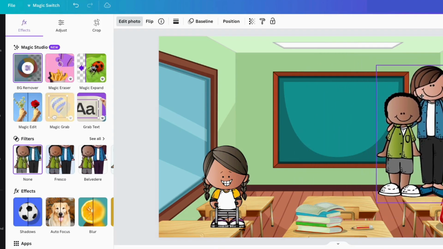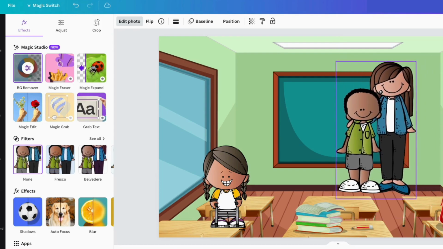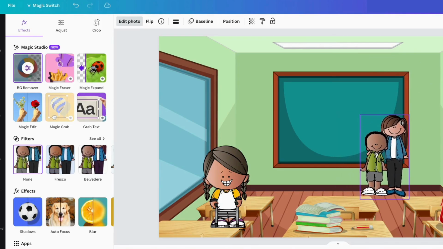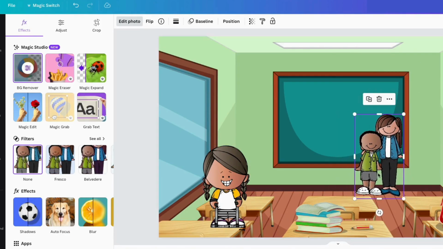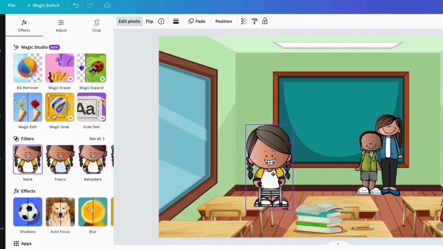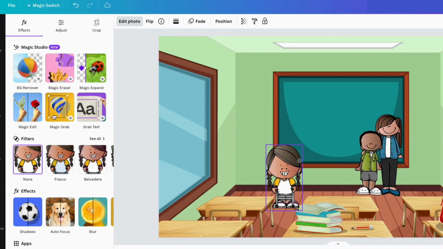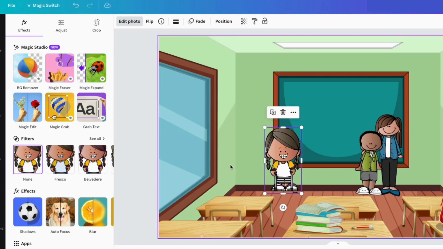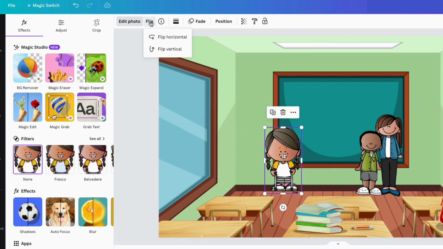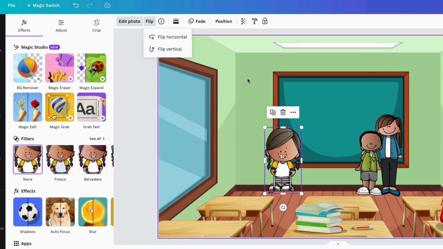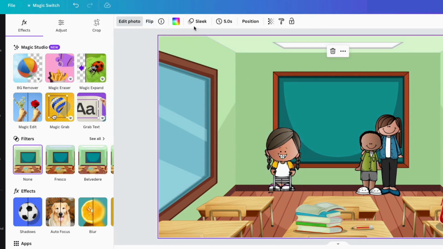So just to show you guys this. But it had a background. So I'm just going to, but again, they matched, and that's going to be something we're going to talk about in this series, is that they look the same. So it's a cohesive character arc in the story. So I'm just playing around with size, playing around with the spatial identity. I'm fitting them into a background, so they're not coming with the background. So I have to make it look how I want it to look. I can flip her, you see, horizontally, vertically. There's different options you can play around with to make it your own.